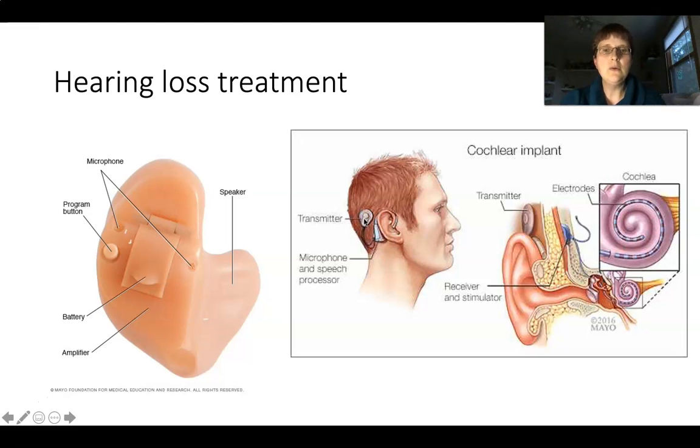On the outside, what you'll see is they'll have a transmitter. It's usually magnetized. And so they have a transmitter that's hooked up to an earpiece that looks like a hearing aid. But what that is, is a microphone. So that way, and a little processor, so that way it can send the data to the transmitter and then into the receiver.